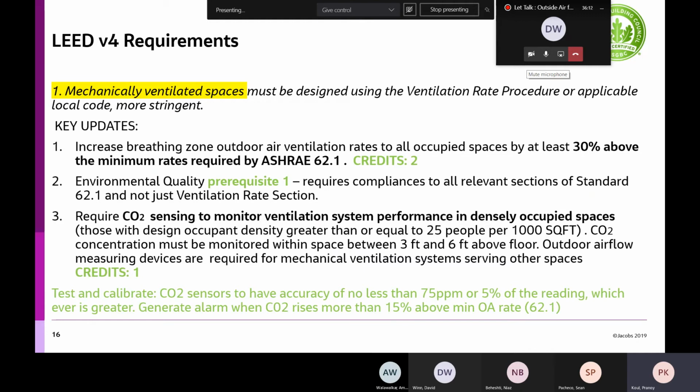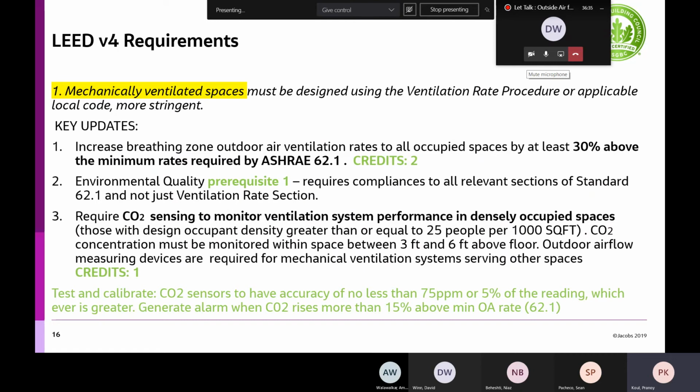And also depending on the manufacturer, what is the manufacturer of the CO2 sensor asking you to do? Like, what is their protocol of making sure that the quality is fine, the maintenance is fine? Well, that has been highly recommended under the LEED requirement. So testing and calibration is also very important, which I just talked about.